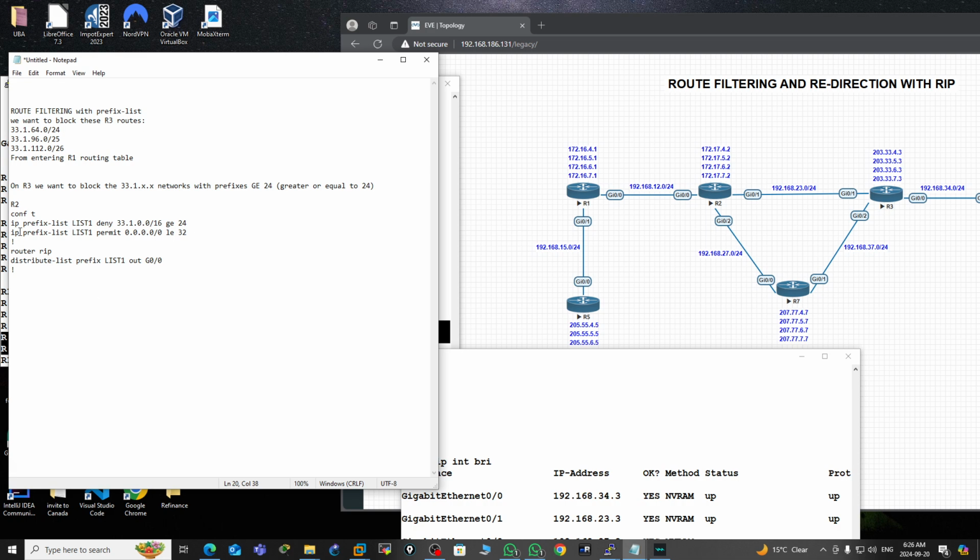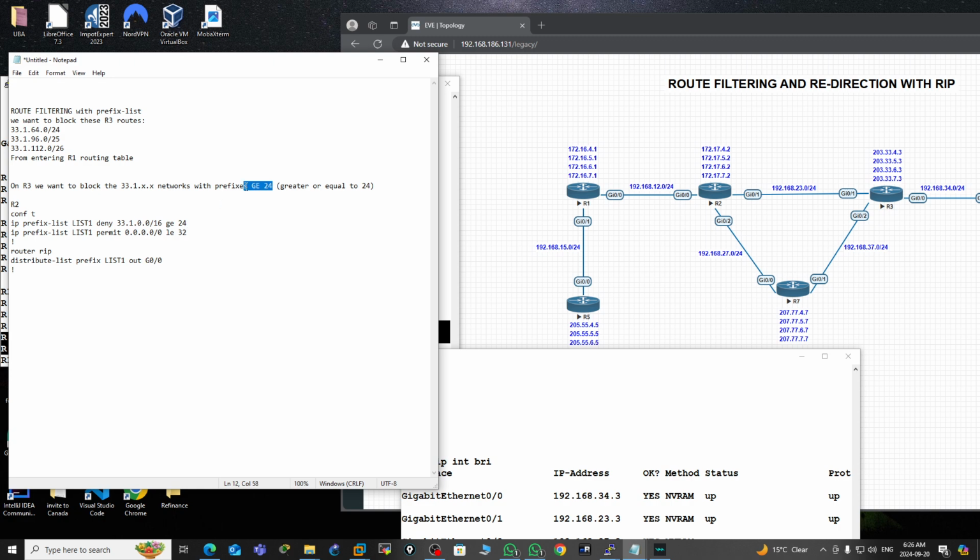I'm just going to copy and paste. This one is easy, we don't have to calculate anything else. You see, IP prefix list. Here I give a name, then I deny 33.1.0.0/16 ge 24, greater than or equal to 24. That's what we said here.